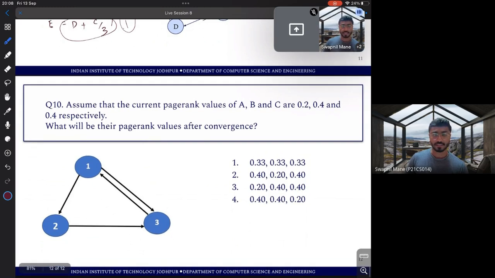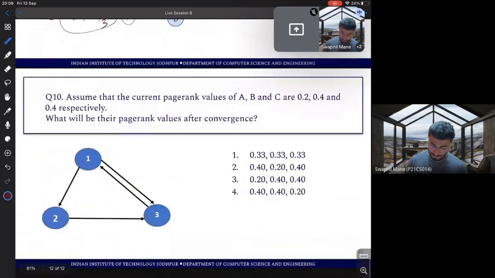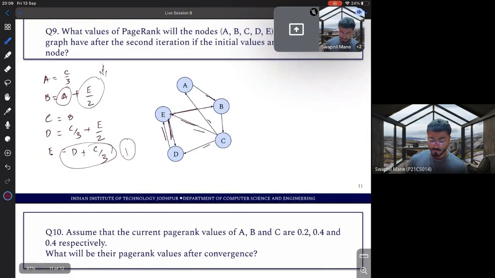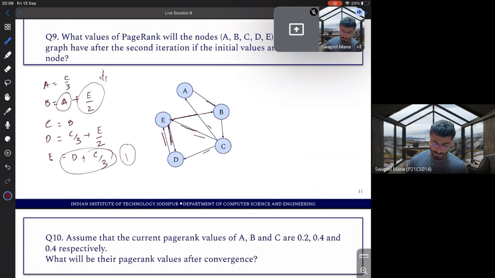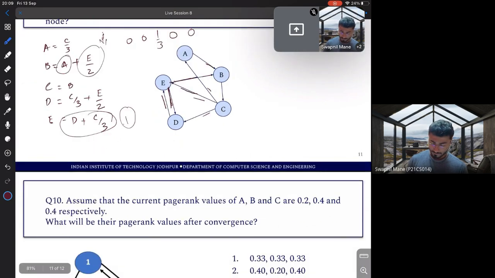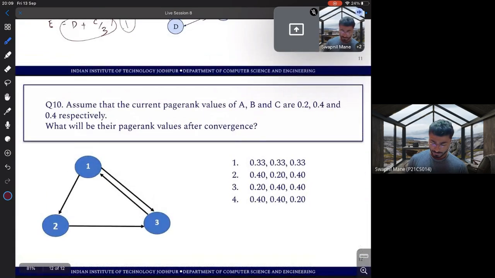But before that, we need to quantify which node is contributing to which node and how much it is contributing, right? For that, we need to write expressions here as well. So this expression represents a matrix, right? Here A, B, and C, let's take 1 by 3, like D means 0, E 0. Likewise, this is how we can write an expression, and for that we can draw a matrix as well. I hope you understood, right?